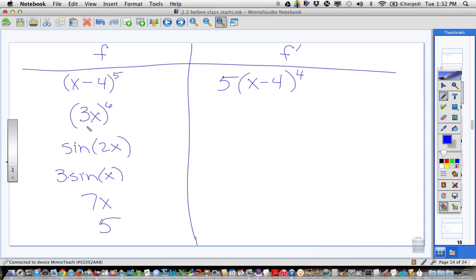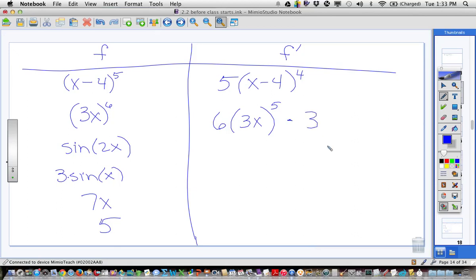So, here's what has to happen here. We're going to bring the 6 down in front. We're going to leave the 3 on the inside and make that a 5. But we have one more thing we got to do. On the first one we did, we shifted 4 to the right. It didn't change the slopes, but it just moved where they were. So our derivative had to have the move in. Here, when we shrink the graph, when we compress the graph, it changes where they are, which is why we have to leave the 3 on the inside, but it also makes them 3 times as much, 3 times steeper. So we have to actually kick out and multiply by a 3.